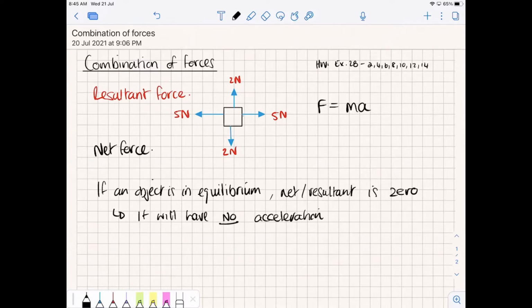That's kind of an important thing. If you're working with a problem and very sneakily they give you a problem where the resultant force is 0 and they've asked you to work out acceleration, if you have a net resultant force of 0, there is no acceleration. And that makes sense, because if we have no force, we have force equals mass times acceleration, so mass times something gives you 0, and the only thing that can be 0 is the acceleration. So the acceleration must therefore also be 0.